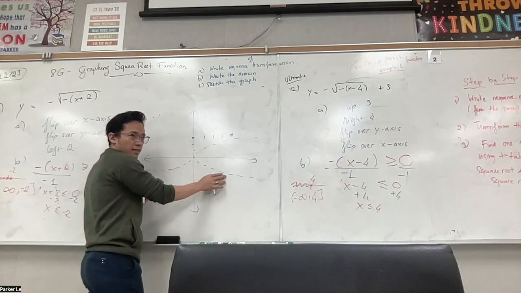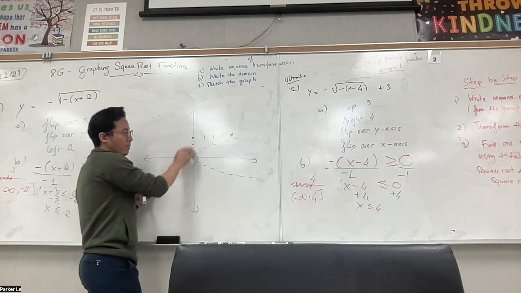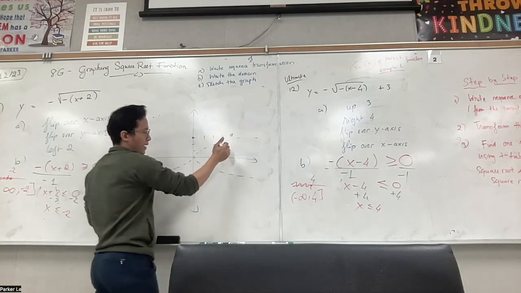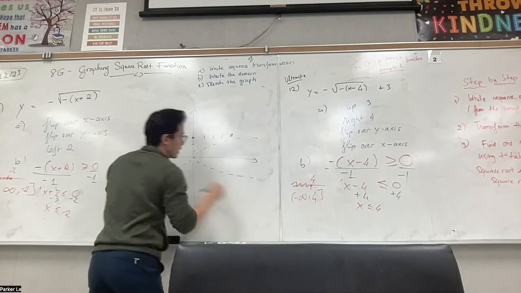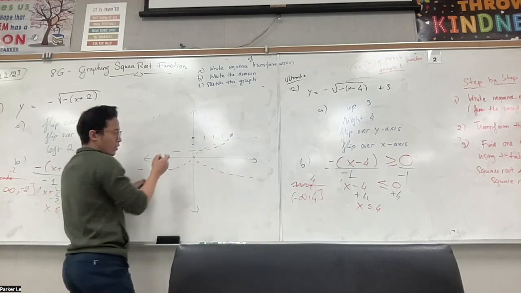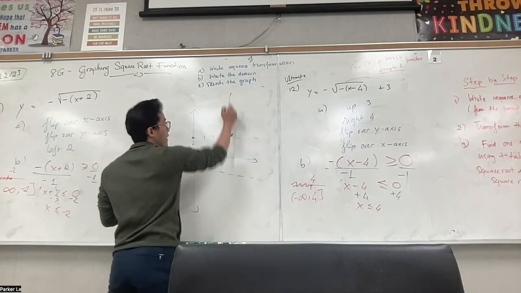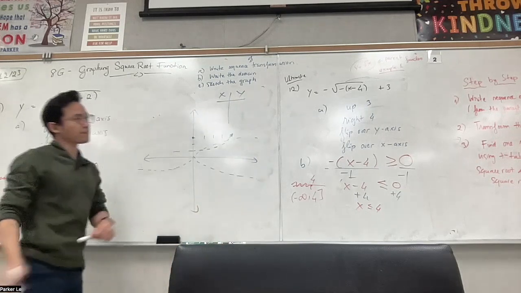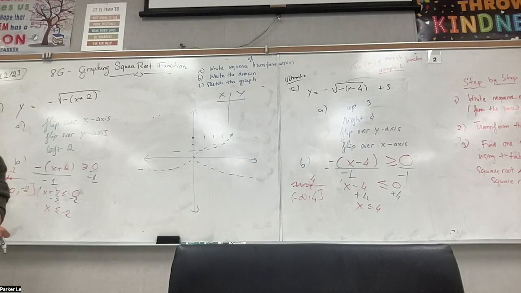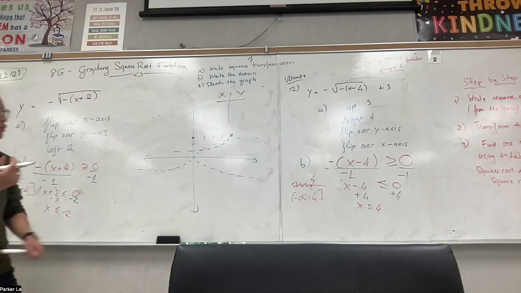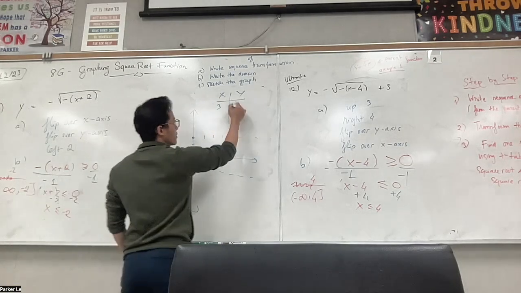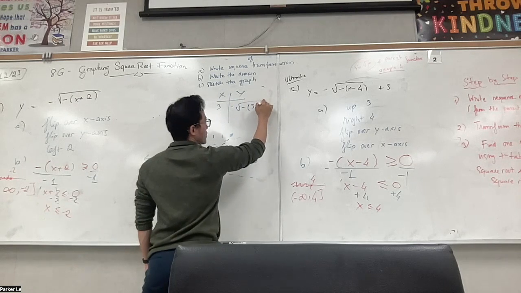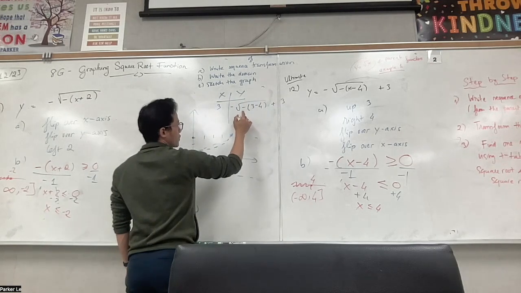When we flip it, it looks like this, and then when we flip over y, it looks like this. We go up by 3, we go right by 4, it looks like this. It should look something like this, but we don't know for sure. We're gonna do the t-table to find it. What point is good? 3. 3 is good. That's a better one. Okay, let's do 3. So 3, you plug it in. Minus 4 plus 3. Actually 3 is the best one.